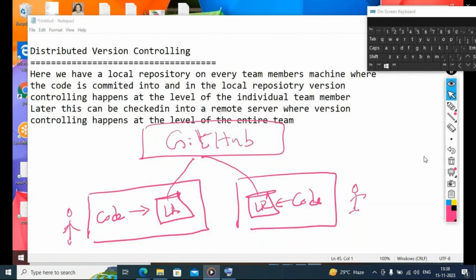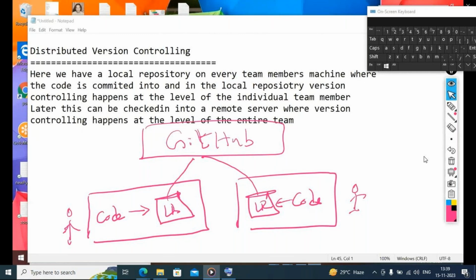This is how you understand. There are many different team members sitting at their machines, creating some code. Initially, when they upload, they do it in the local repository only.